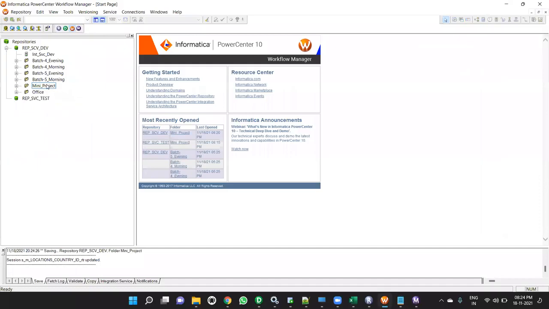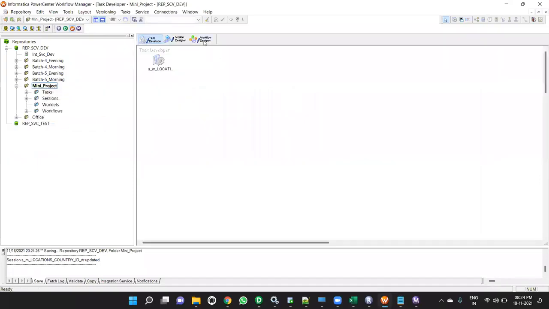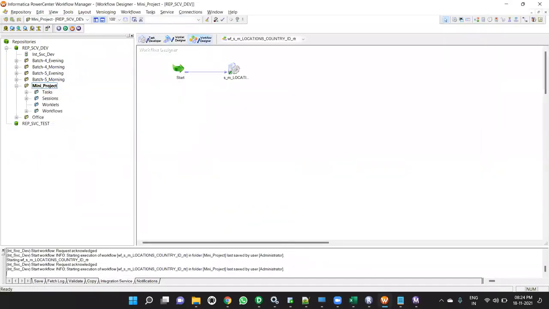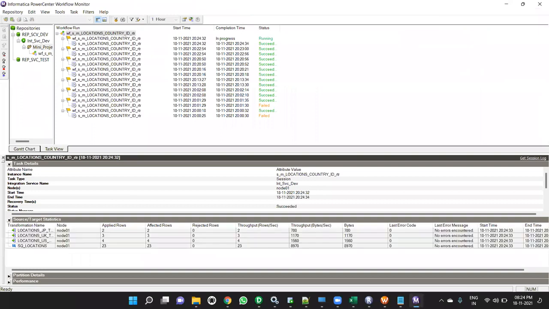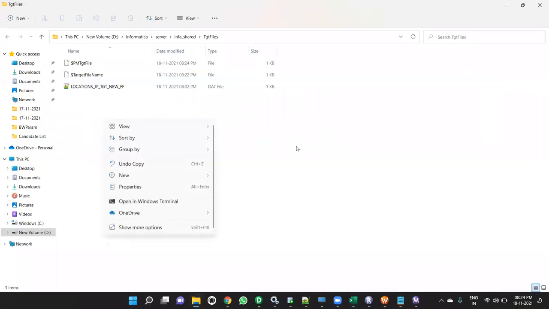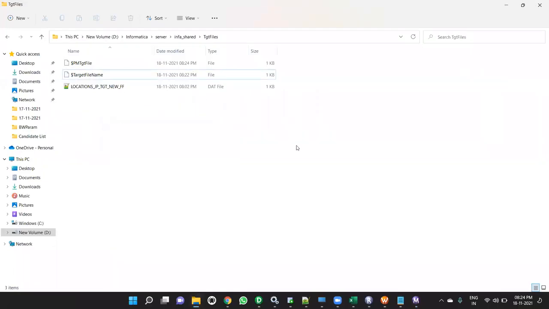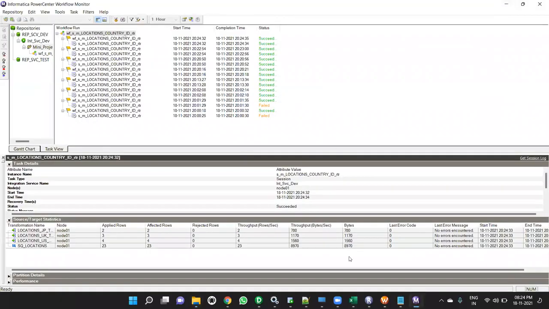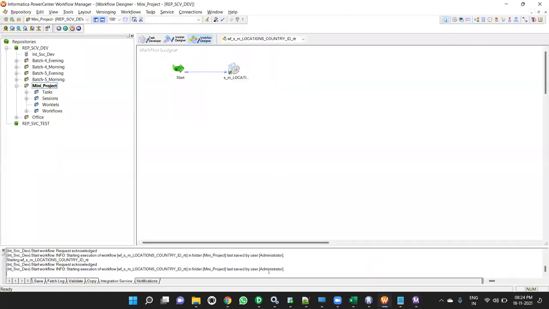Let's disconnect and connect the folder once and run it. It is running. We'll see. Now the target file path, no, it is giving the same name. I will check it out. What name do we have to give? I'll tell you tomorrow. Leave it for now. So that is how we can give the parameters. You got it? How to give the parameters, please, everybody. The file name, leave it.